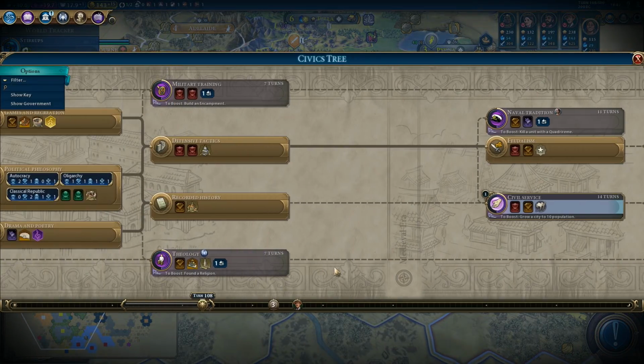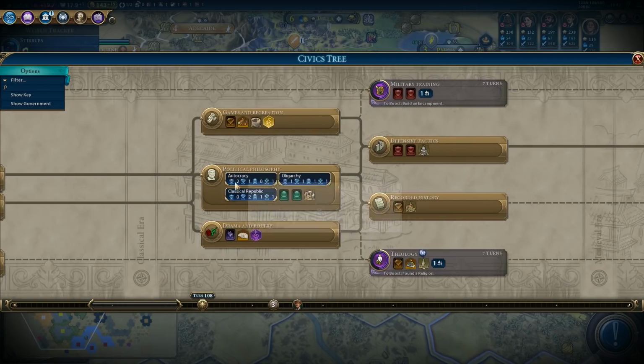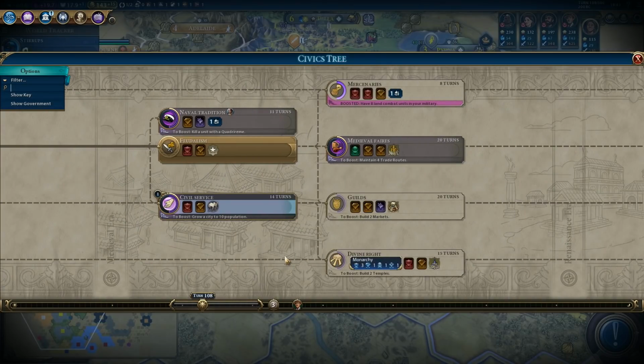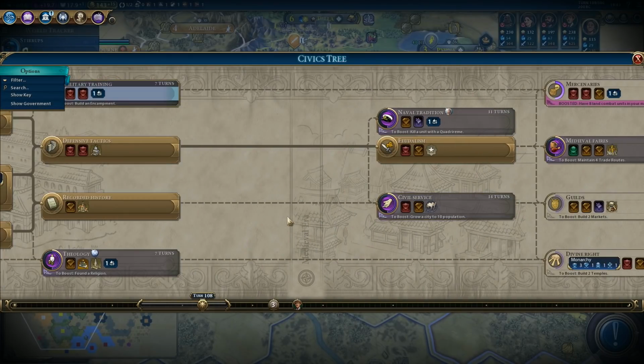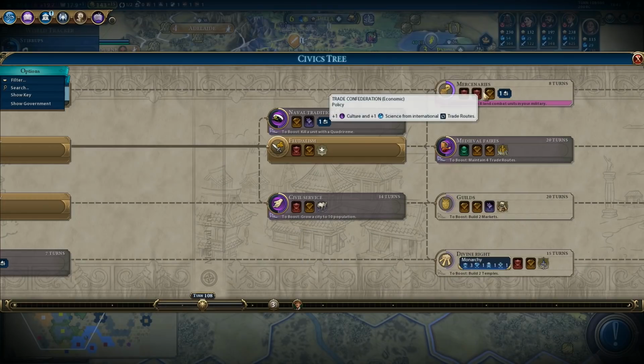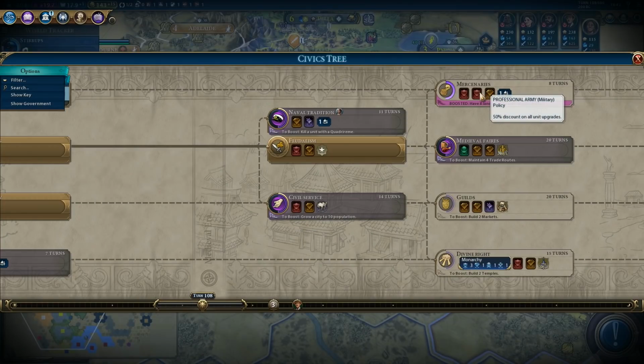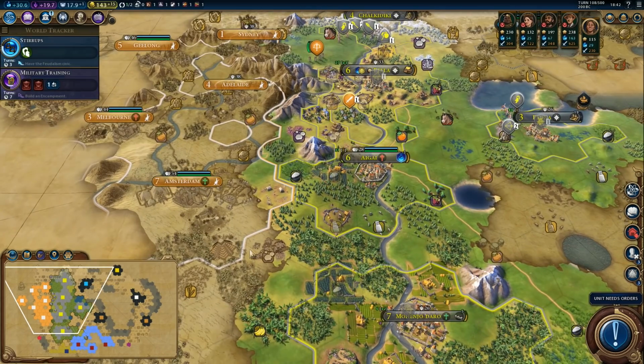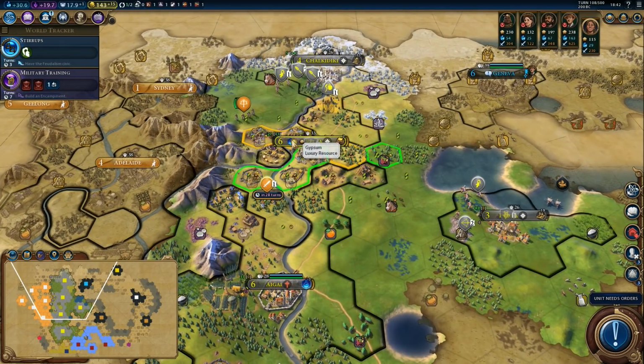What else can we get in here? Military training. We are going to need an encampment at some point. And mercenaries is a very important civic, because that gives us access to professional army for a 50% discount on all unit upgrades. Let's go for military training.